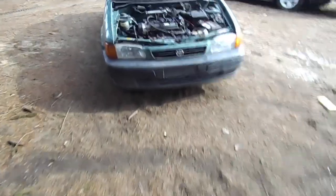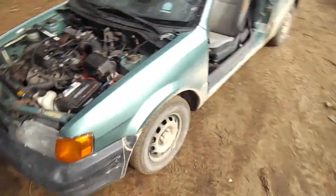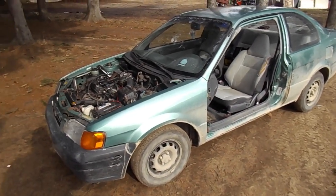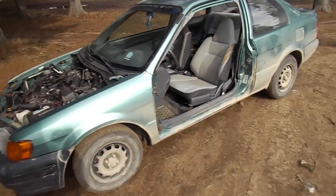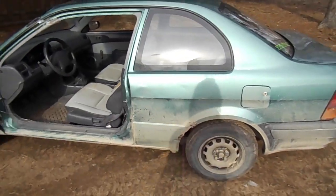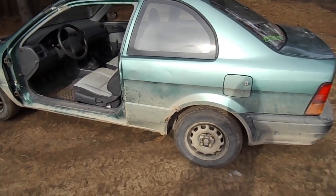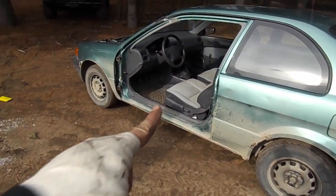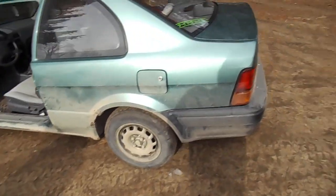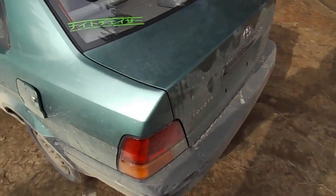This car you'll be seeing soon — it's a 1996 Toyota Tercel. I got it off my buddy; I traded him a 3G Eclipse and some cash for it because he needed a car after he got T-boned, which is why there's no door. But I like this little car for some reason.